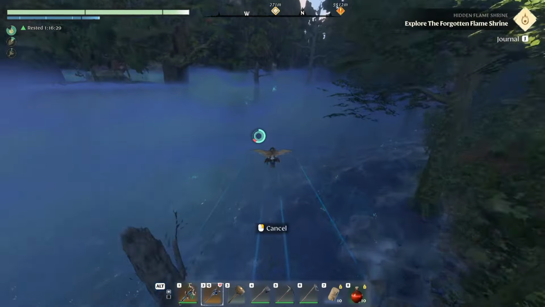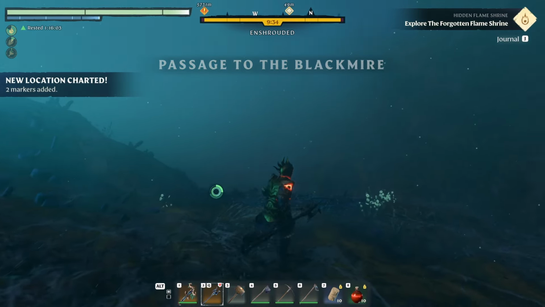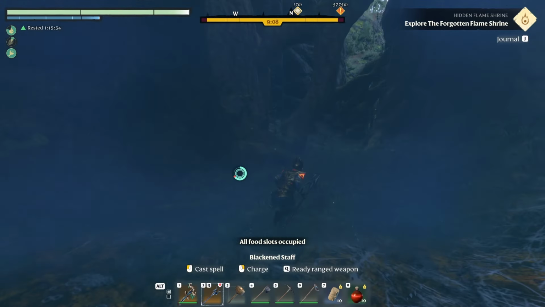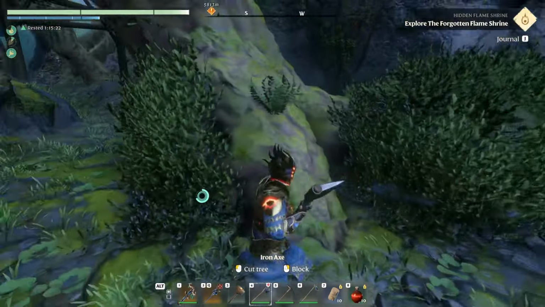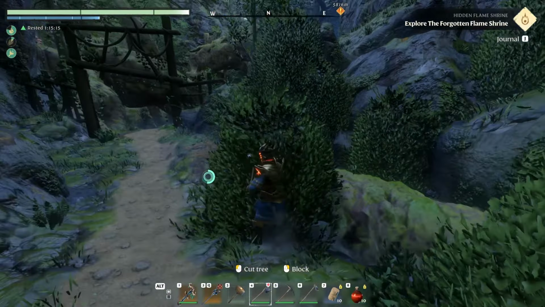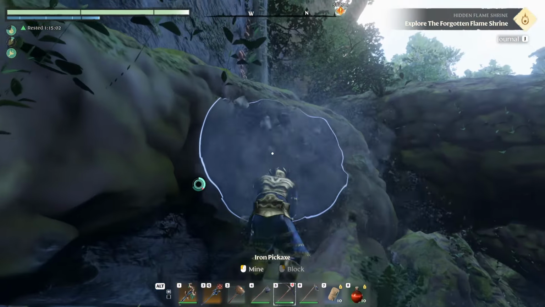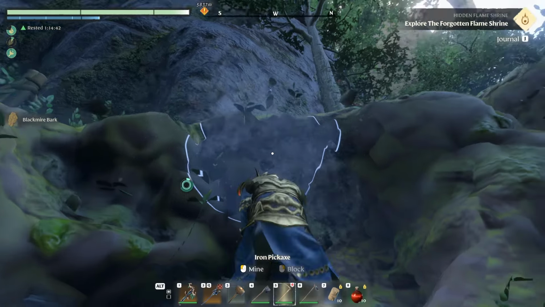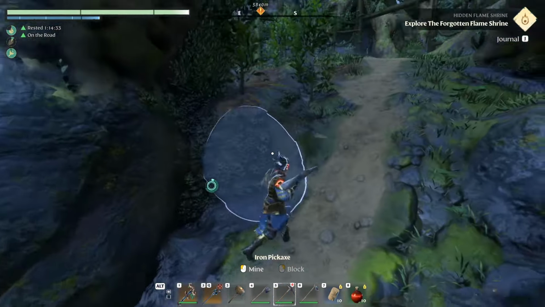Should be in here somewhere though. Search to the Black Mire. Follow the melody. Ooh, all the way up there. Mm-hmm, okay. I like the new bushes and stuff. What does it drop? Can I pick it up? No? Can't even. Blackmire bark. Okay, so that is terrain material. Fair enough, so I can use this to make that appearance probably.